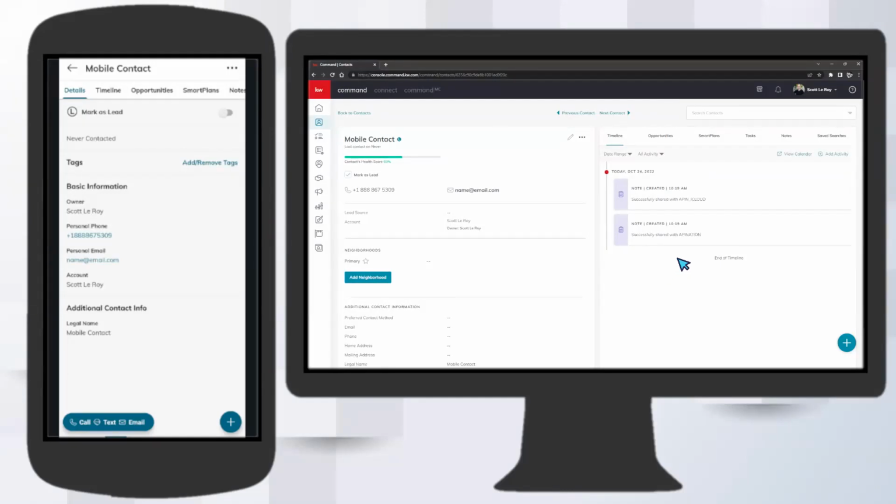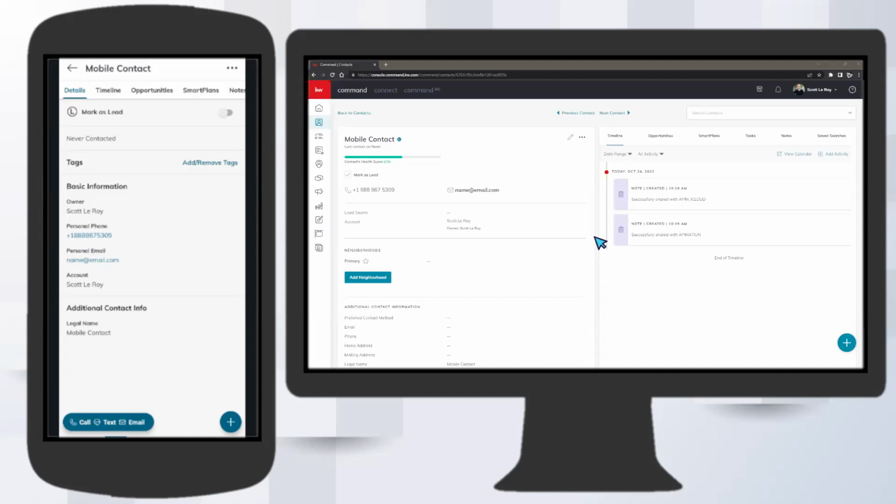What I mean by that is instead of having your right-hand side right here, you should see these put up at the top in the form of different toggle menu options. So as we're taking a look right here, this would first be the details, the left-hand side. But then when you start to toggle over, it should give you the timeline, opportunities, smart plan, tasks, notes, and so on. So let's take a look at that right here.